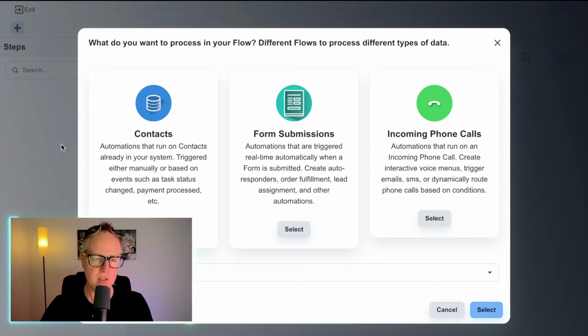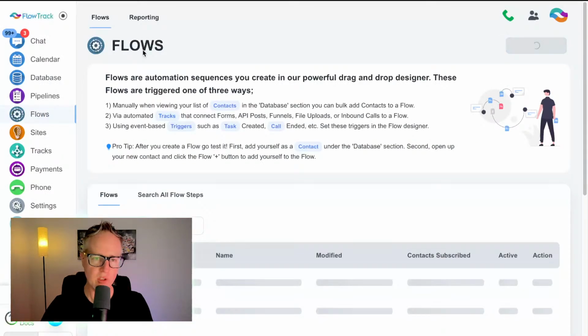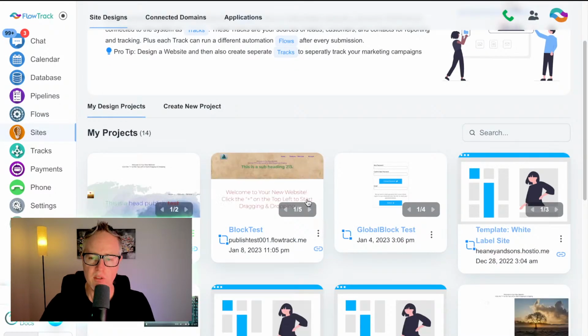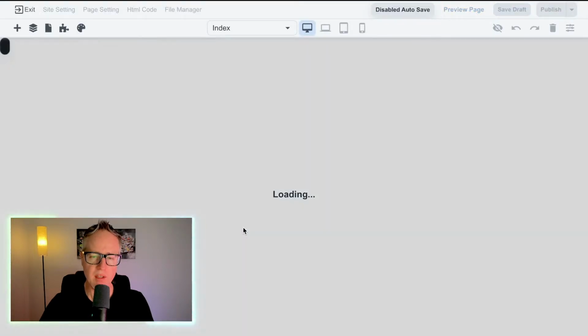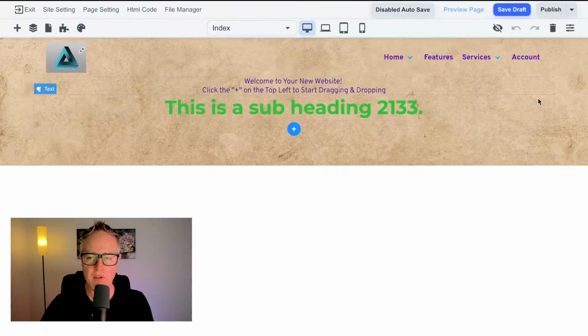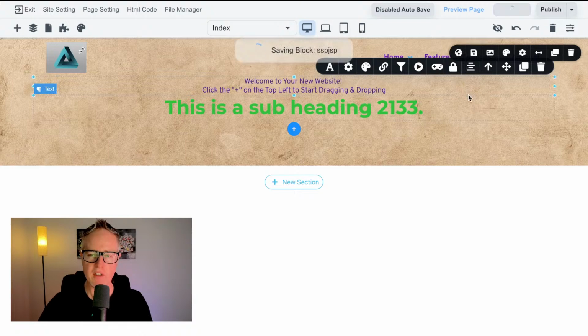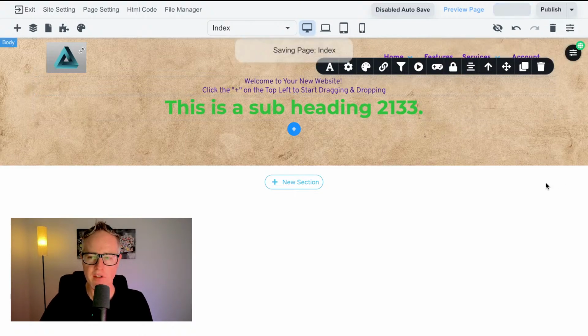We did announce the other day that we do have the global block, so might as well show you guys what that looks like. You can come in here and pull up one of these websites, and when you make one of your sections in your site a global block, you can just click on this little button here, make it a global block, and it's going to make this block reusable on other pages of the site. So the team was going here fixing up a few things.